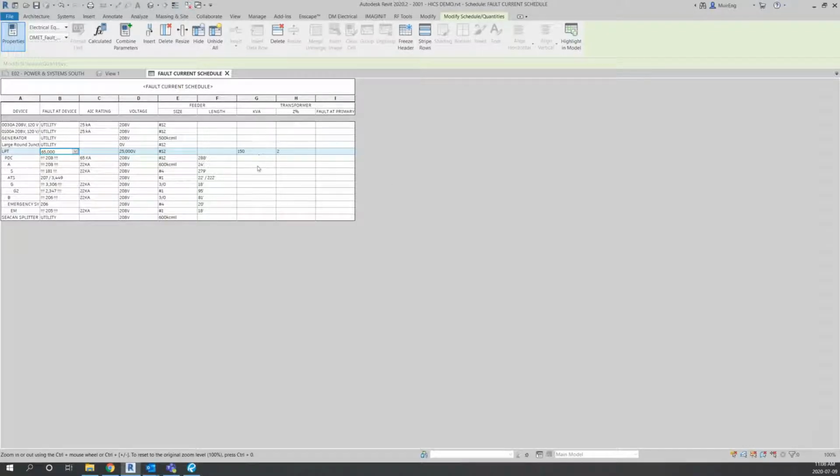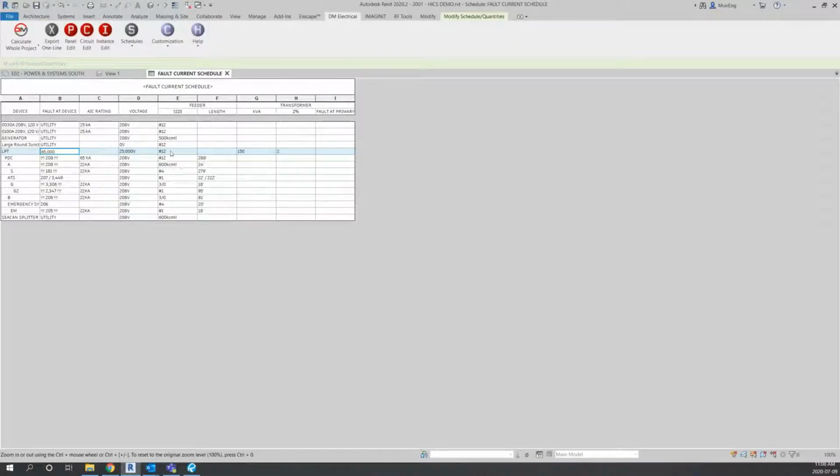Now, there are a number of... Do you do any of the feeder sizing with Revit right now, Brian? Generally not. Okay. Yeah, so if you look here, all his feeder sizes, he's got like number 12 feeders. So Brian, this project is not well defined, so the calculations are not going to work out.